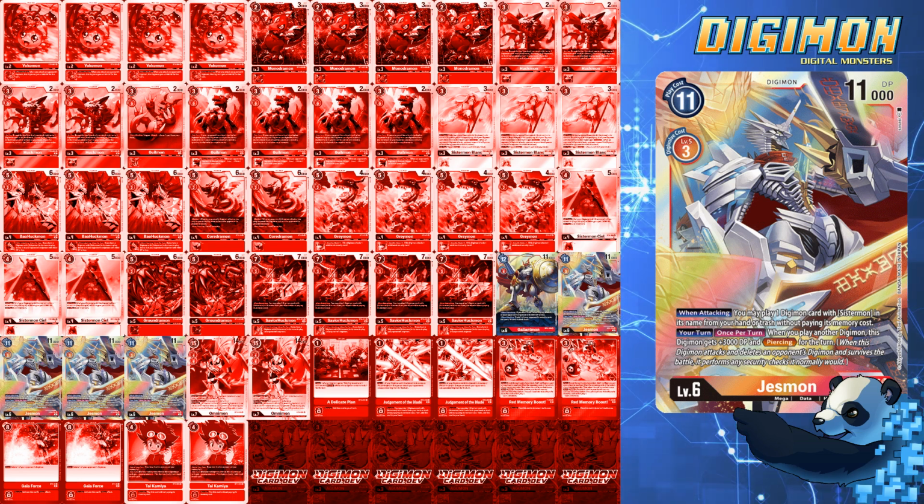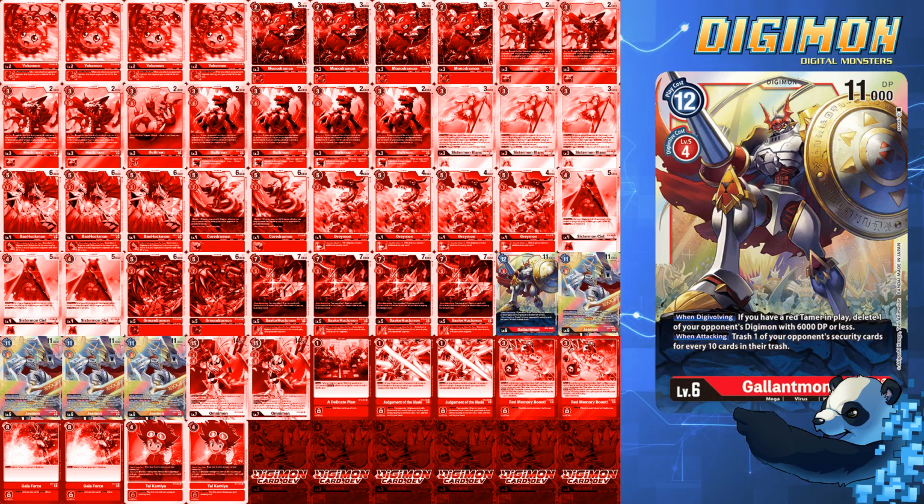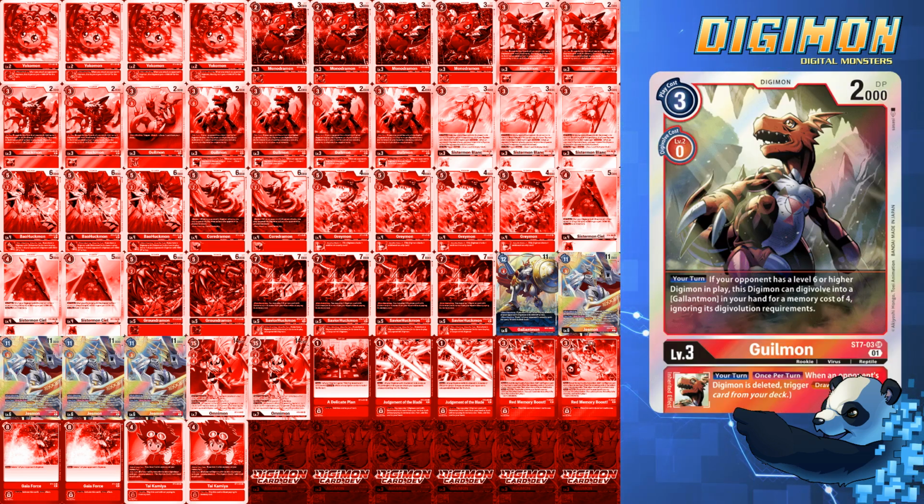Now in previous versions I've played, I was playing BT1 War Greymon for the option card negation. But the downside was, it's not a Royal Knight. However, with BT2 Gallantmon, I can pseudo a delicate plan when attacking for the first check by trashing it instead. I don't anticipate it being difficult to get 10 cards in your opponent's trash, especially if the opponent is playing a purple build. In conjunction with the new Starter Deck 7 Guilmon, you have a way to warp Digivolve into this if your opponent has a level 6 Digimon.